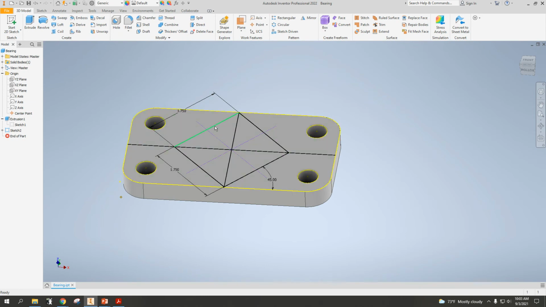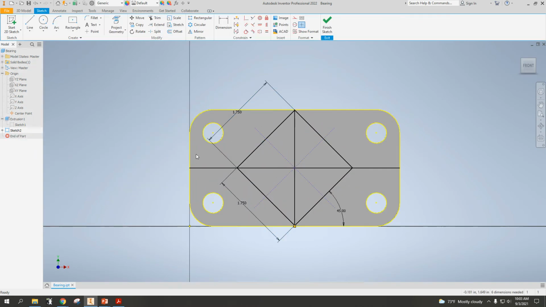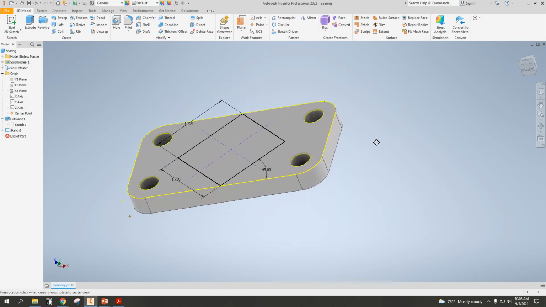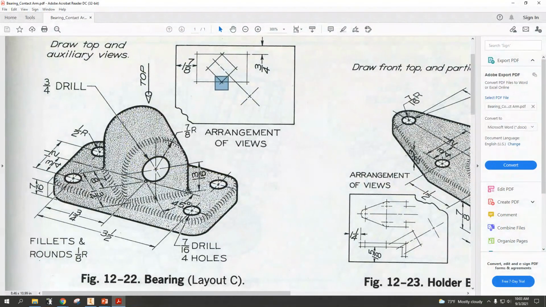And now I want to extrude this rectangle. You see I've got these lines in here. That's sketch geometry. If I got rid of that, well, let's go back and find out. Let's go back and edit that sketch, and I'm going to attempt to just delete that sketch geometry. Ooh, and that didn't change anything. Neither did that. So I like that because I don't need that extra information there, and that's the shape that I'm looking for. All right, let's go back and take a look here. I gotta figure out, I gotta extrude this.